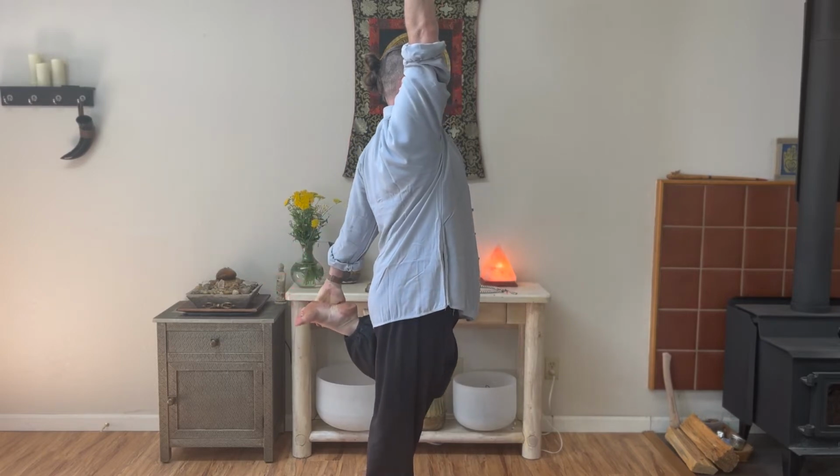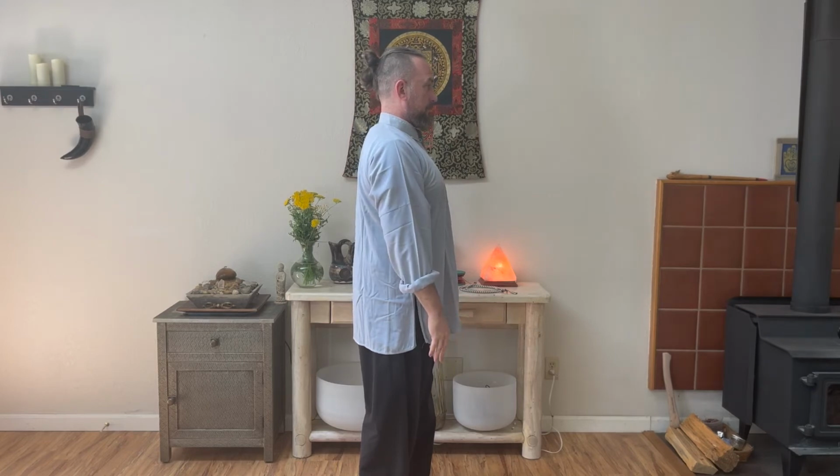So all these muscles determine the position of our pelvis, which is going to determine how our lower back and our core feel.